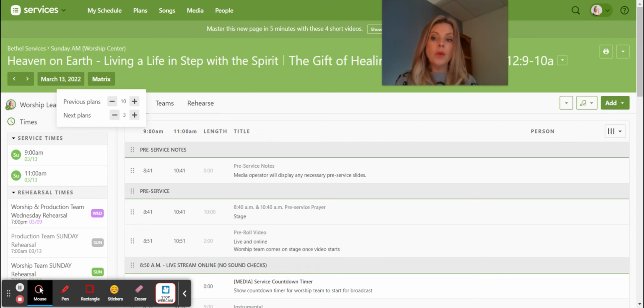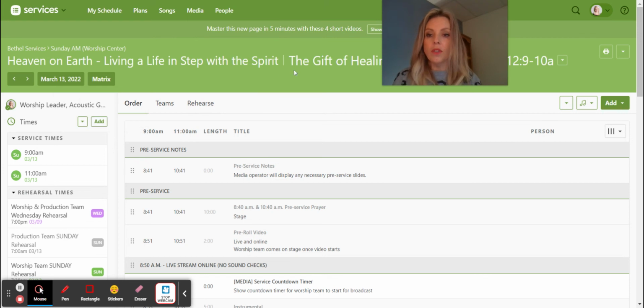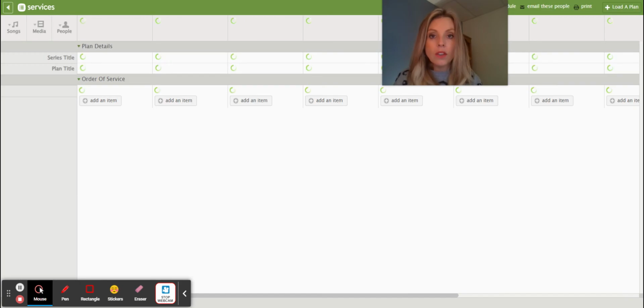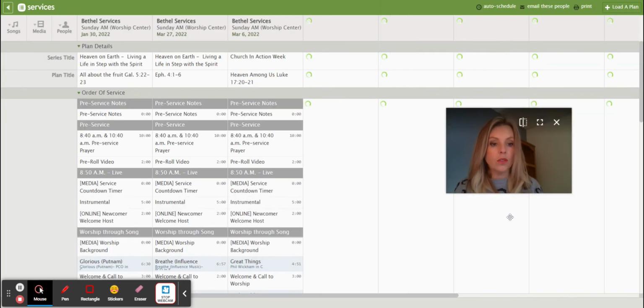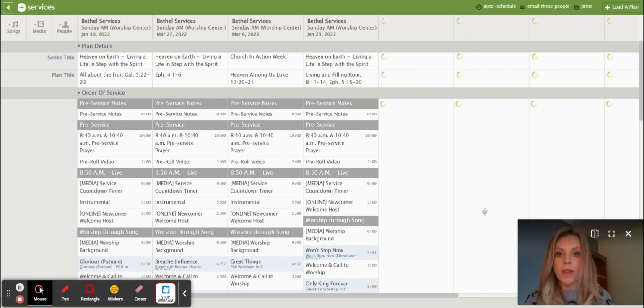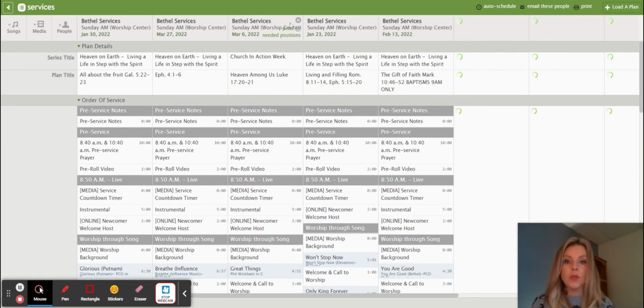I like to look 10 weeks back. You can either look 8 or 10 weeks back, select whatever that is, and maybe a few weeks forward, because some of our worship leaders actually plan a month or so out. So I'll do 9 weeks, or let's just bring it down so it doesn't take forever to load. So 7 weeks and 3, and I'm just going to click on the Matrix button. It's going to take a few minutes to load up. I'm going to get this little screen out of the way and move this down to the bottom. All right, you're going to see that it's populating.